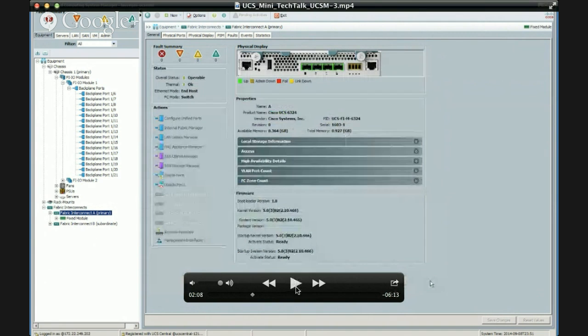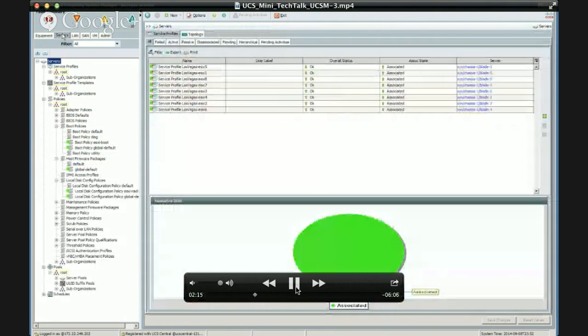I think a lot of customers in a branch are going to use far fewer than 4, but the capability is there. On the scalability port, there are fewer options. You can't use that as fiber channel uplinks, but you still have the ability to, again, configure them from UCS Manager. And I'm going to jump into Central here shortly. Lastly, this last point here is just showing you that these are the resources running on this particular UCS Mini. You can see the green dot on the left-hand side. These are all global service profiles. So this system is managed by a UCS Central.